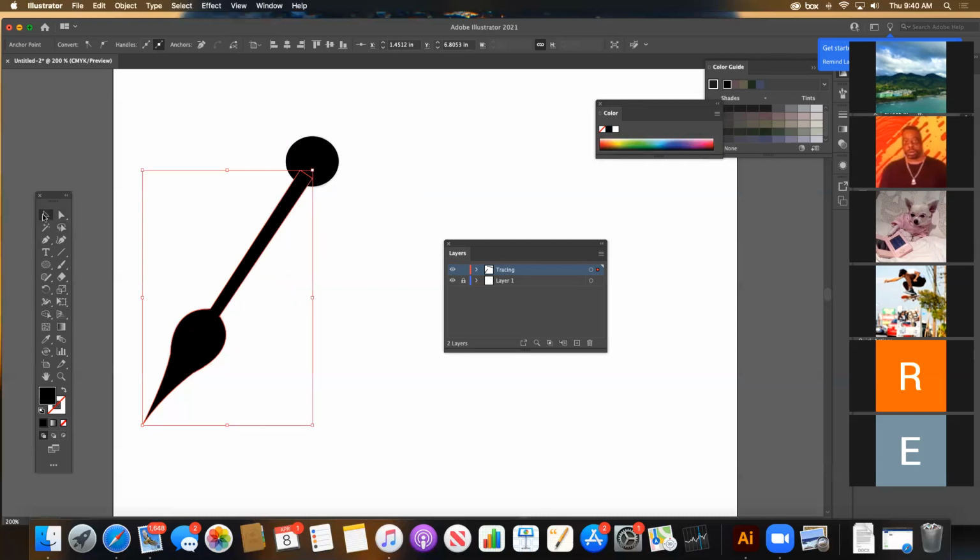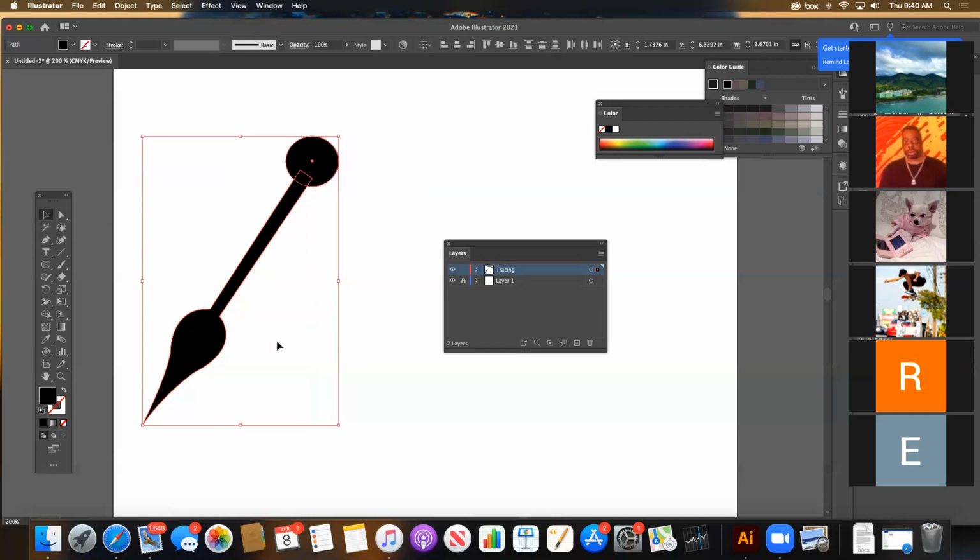Okay. Black arrow, top left arrow, highlight both. We're going to use that shape builder tool. It's about 8 down, I don't know, something like that. Hold that down, make sure it's shape builder tool. Draw your line through your objects. Bam, we've got a cool feature. But do you notice that all we're doing is tracing, yes?